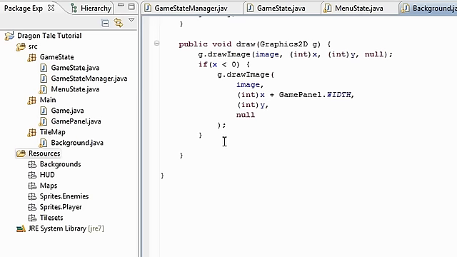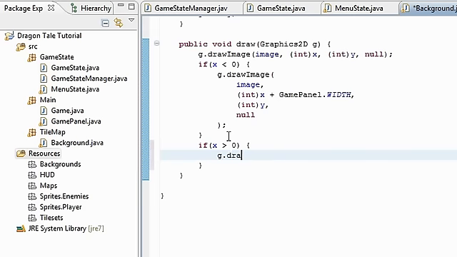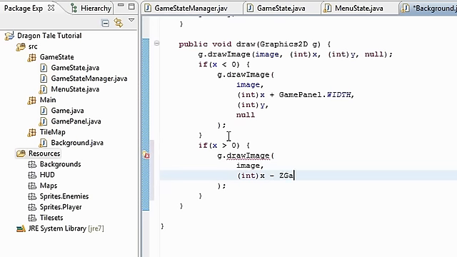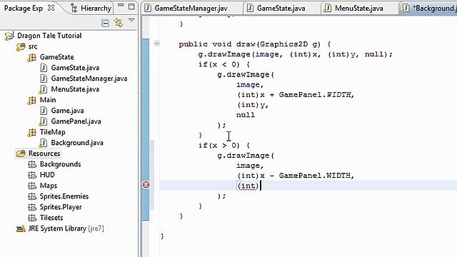Okay, so if x is less than 0, we have to draw an extra image to the right, and if x is greater than 0, we have to draw an extra image to the left. So image, this time we're going to draw int x minus gamePanel.width and int y, null.